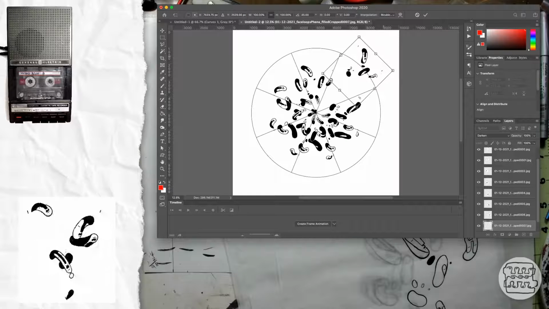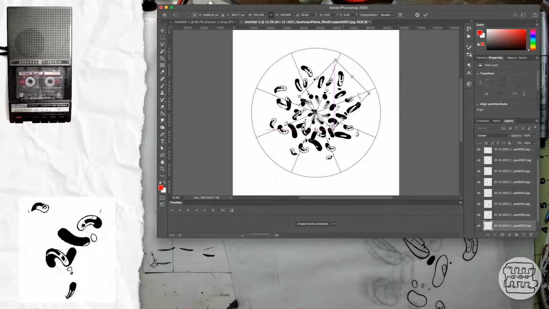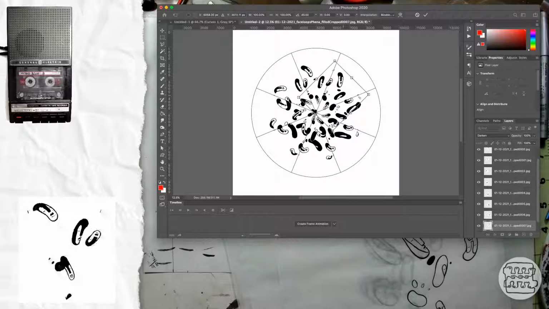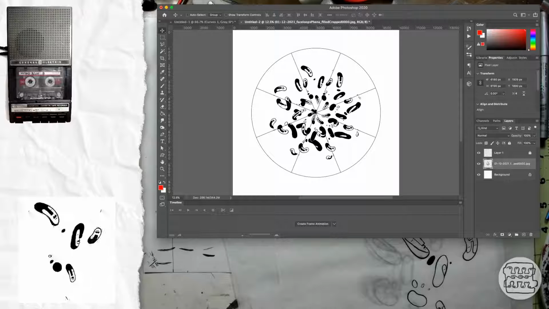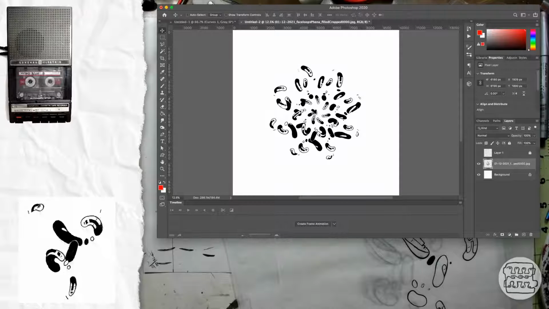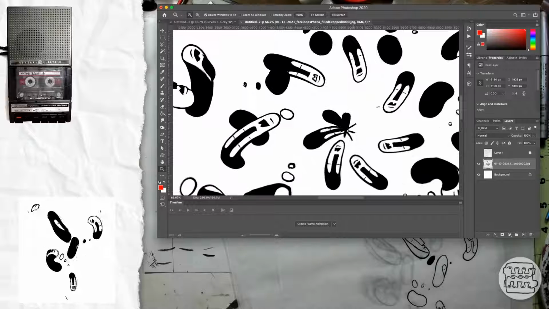Forward at 5 degrees. Okay. Let's merge those together. Get rid of that. And come in here and clean some stuff up.